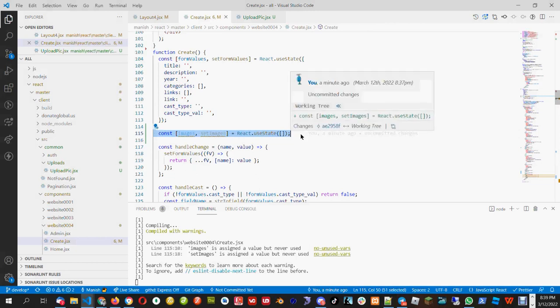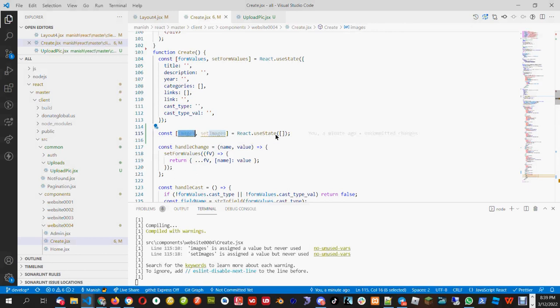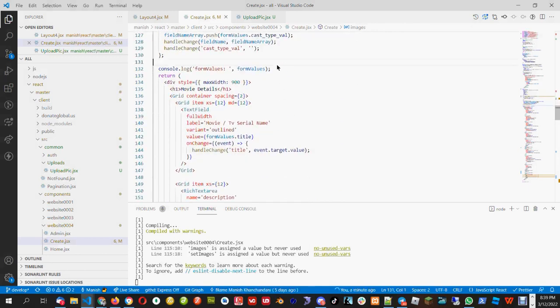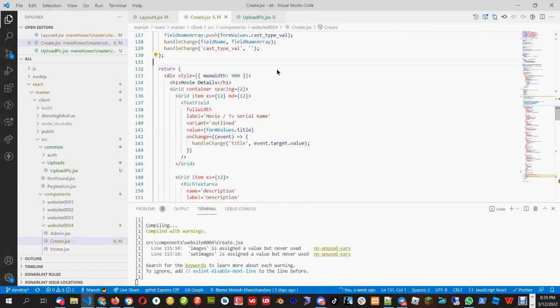This is one line. It should not take more than 1 minute. Okay, done.